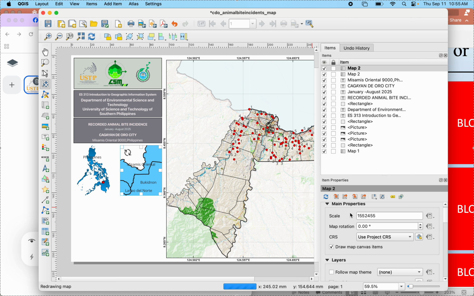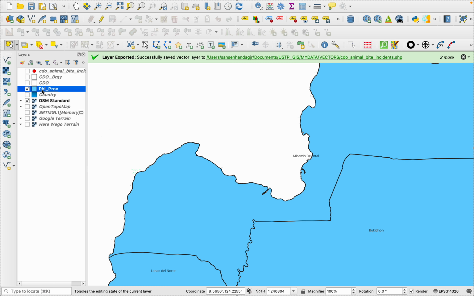Would be better. 155, 185, 195. We can actually reduce the labeling font.